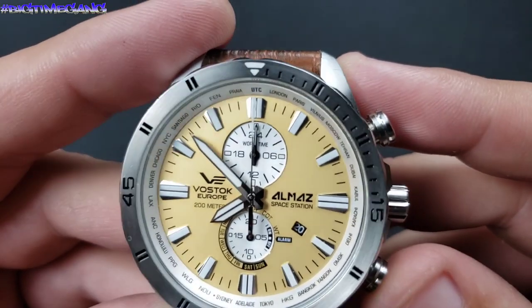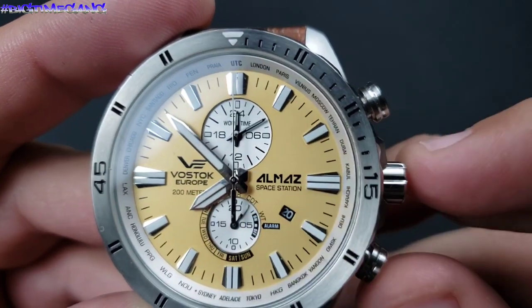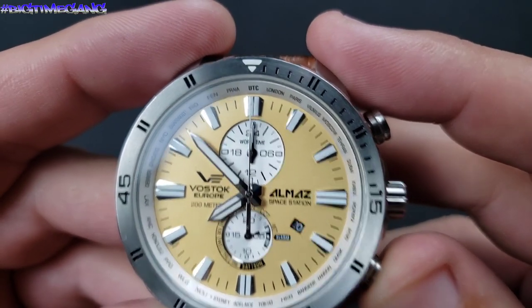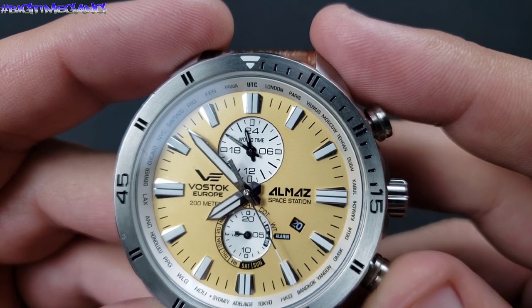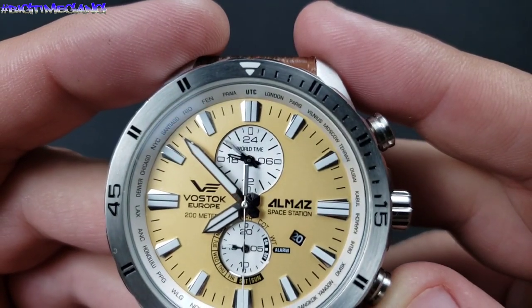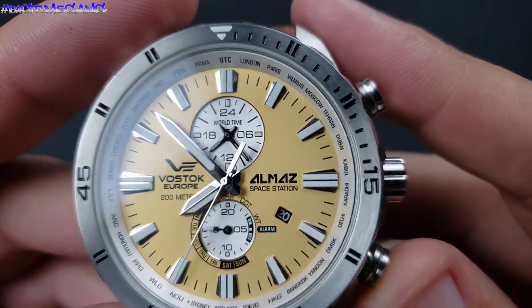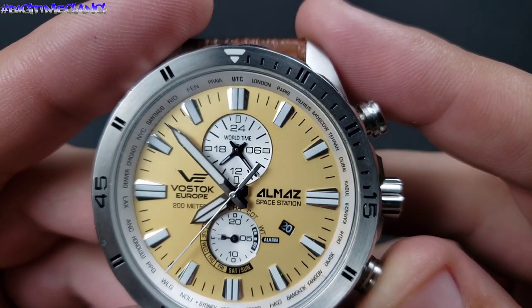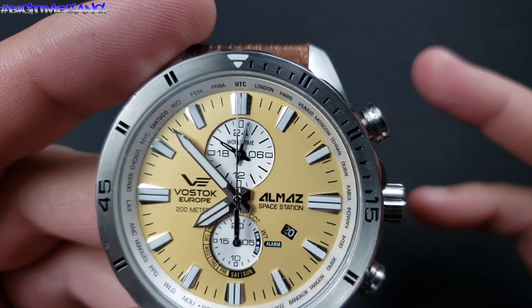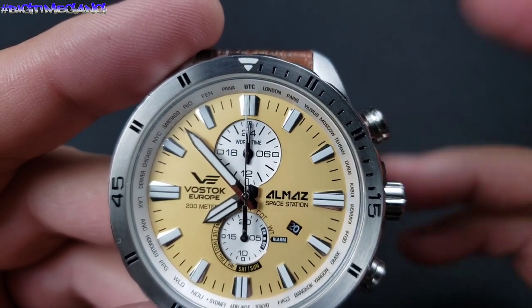But then you've got the countdown timer. You see that hand down there at the bottom? It moved over. Then you've got the world timer. Then you've got the alarm. And then you see down there, we got the day of the week. So yeah, you've got plenty of function with this one. Super cool. And then back to just the chronograph. And it's resetting itself. Super sweet.